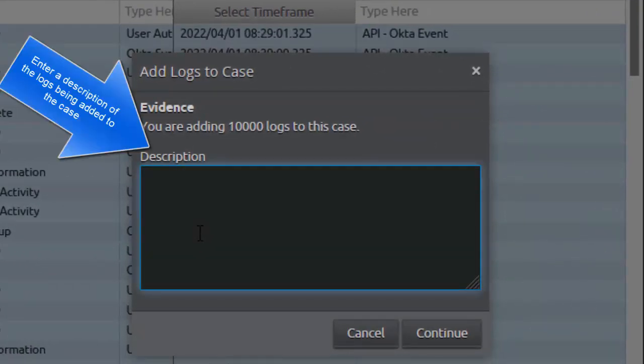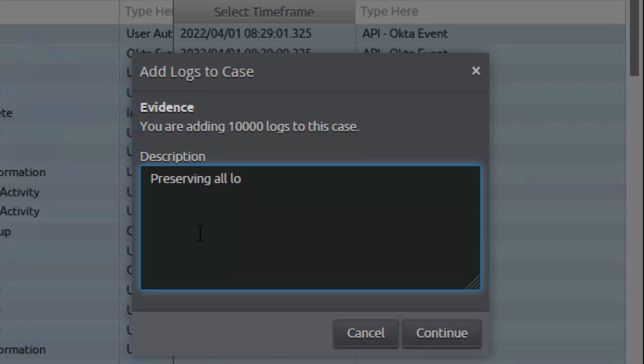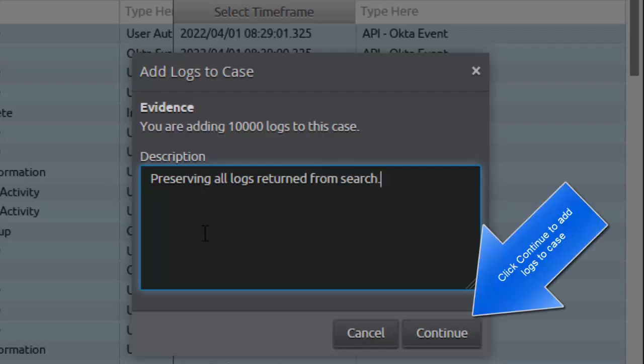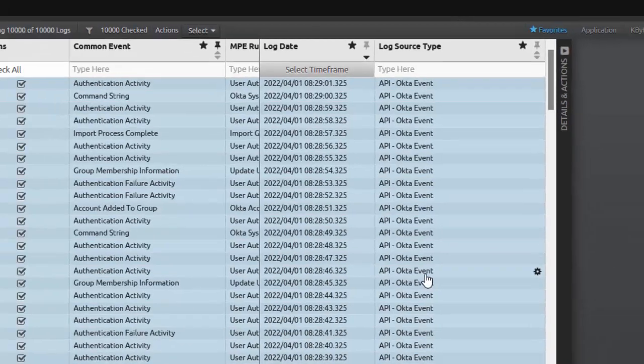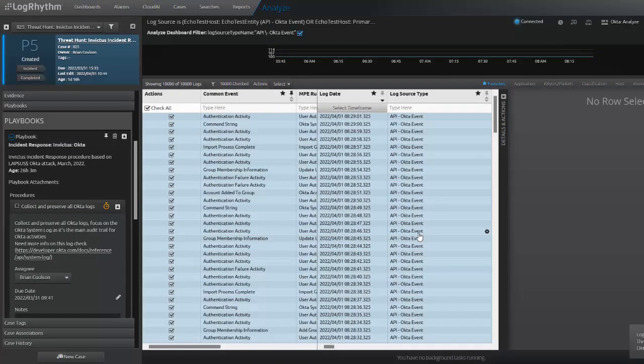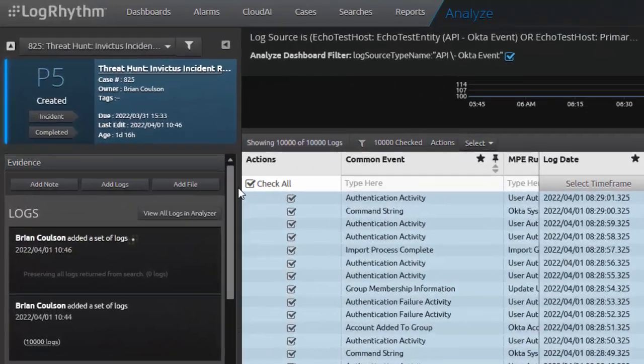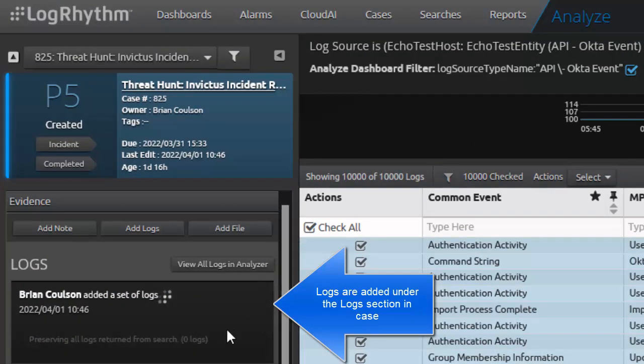Here we'll always do a description based upon what we just did to add to the case, so that future analysts or even myself as an analyst would know exactly what I did and why. Clicking continue adds it to the case. And we can see that the logs have been added to the case.